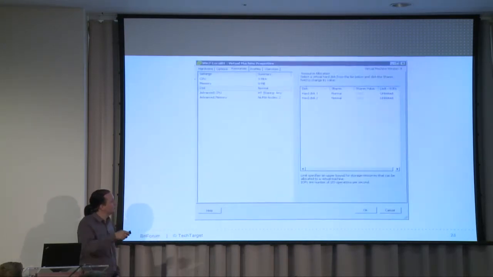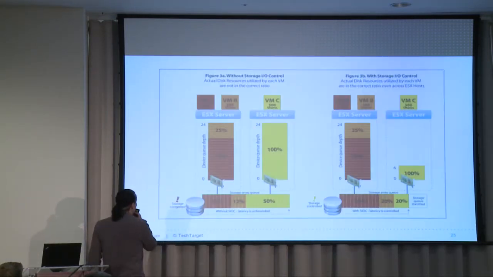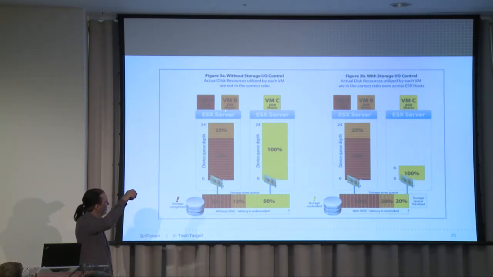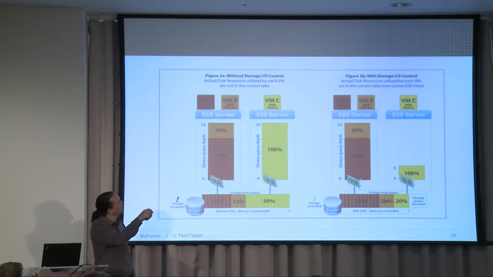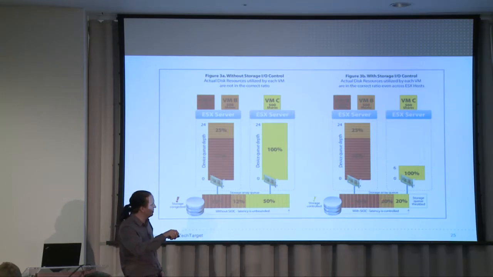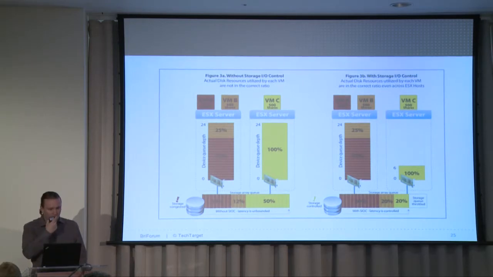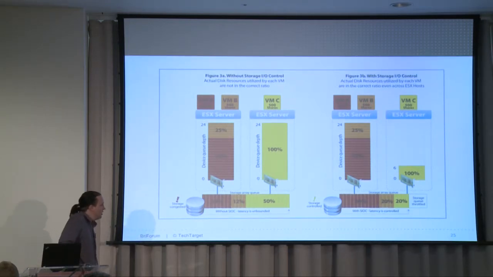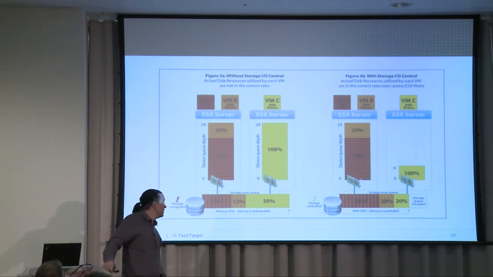So I like this mechanism. Shares is interesting because you can make people VIPs, yeah? So you can configure how many shares they get. Because this storage I/O control works between hosts as well as on a host, and because you can configure shares and they can mess about with the queue, it means that you can actually get quality of service between hosts on your cluster as well. So again, not just noisy neighbor on one host, but noisy neighbor between hosts as well. So again, ensuring consistency, ensuring a good user experience.